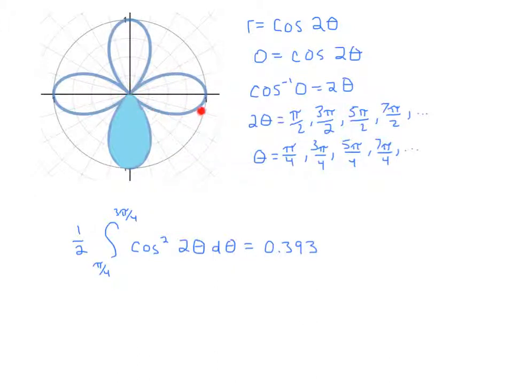And then this one is kind of interesting because that would be 7 pi over 4 to 9 pi over 4, or it would also be negative pi over 4 to positive pi over 4. But like I said, it doesn't matter, so we're just going to pick two of the values, and I just went with pi over 4 and 3 pi over 4 for my integral, which is the shaded leaf. So we do 1/2, and then from our lower end to our upper end of r squared d theta. Evaluating that with calculator, I get 0.393.